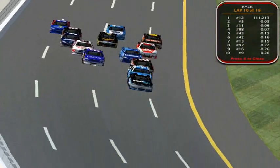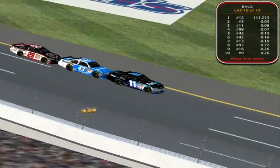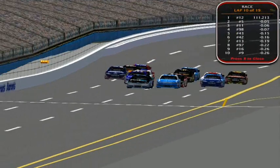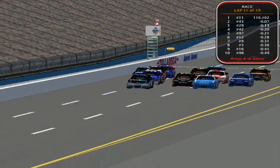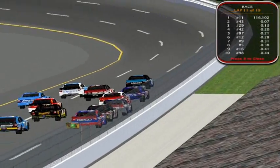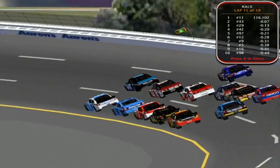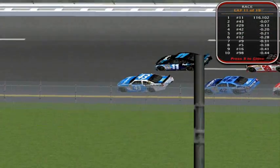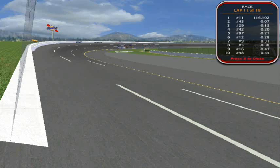They're coming down the tri-oval, and it is still all about that 11 car. He is the only car left for Joe Gibbs Racing, as he is trying to dive back inside, but he can't get back there, as the 43 of Zohar Mudd now takes the lead. Whoa, these cars have just separated from the other pack.